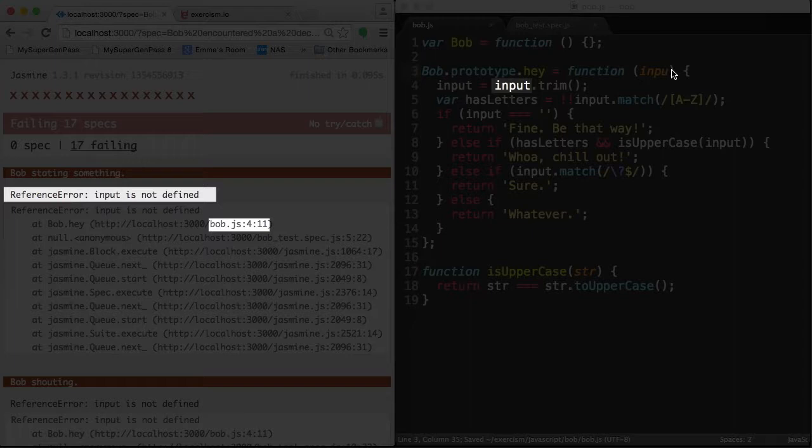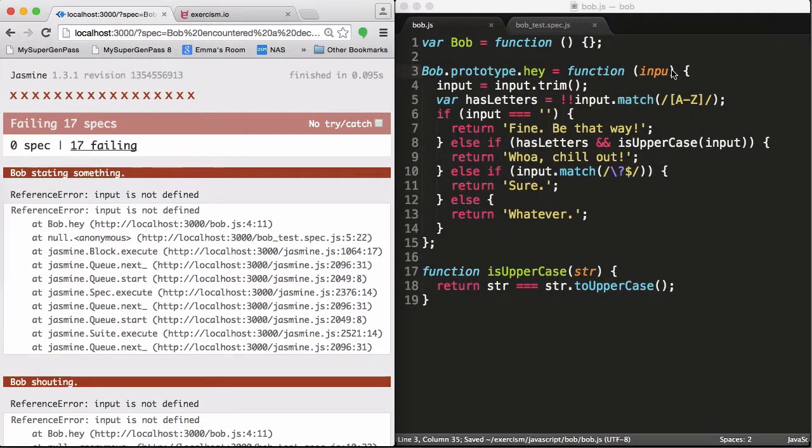And this is because it's trying to use the variable input, which doesn't exist now because we've misspelled its original definition on line 3. So in fact, input is defined, but input isn't. Sometimes following the error location will not get you to the exact line of the mistake, but it can still get you pretty close. So let's try another one.